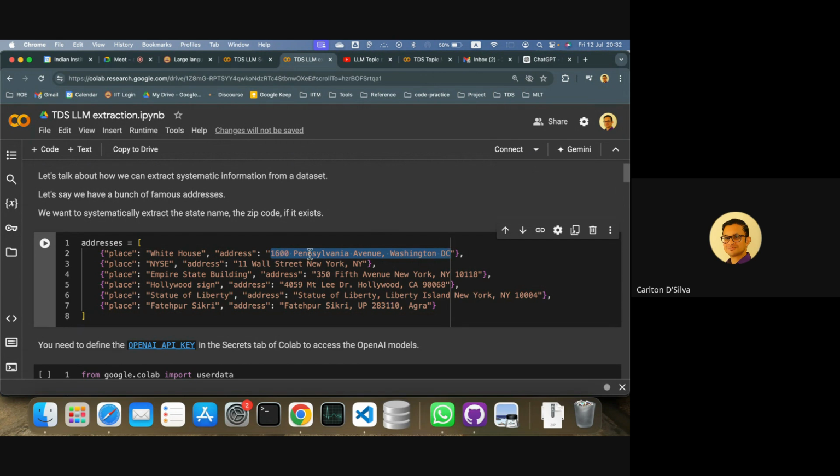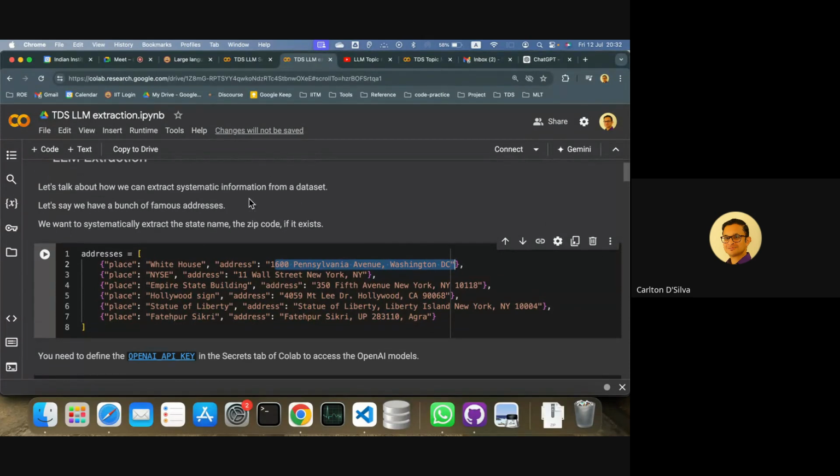This is sort of semi-structured, in the sense that you know it's an address and there's a place, but it's unclear what it is. Is this a house number? Is this a street or a city name? Of course, we know from experience what these are, but in some sense this is unstructured data because it is just a piece of text.